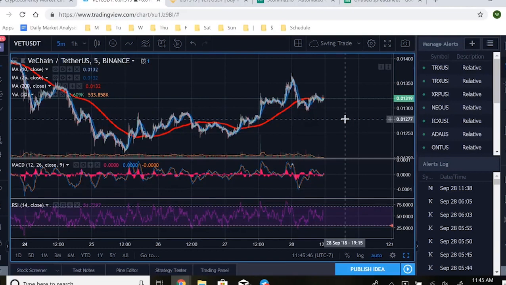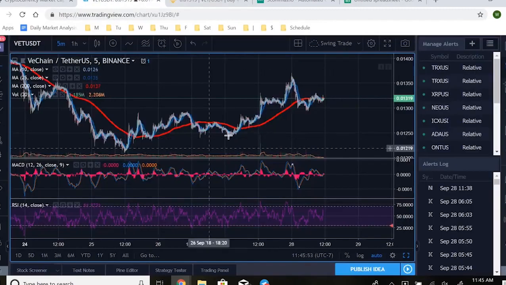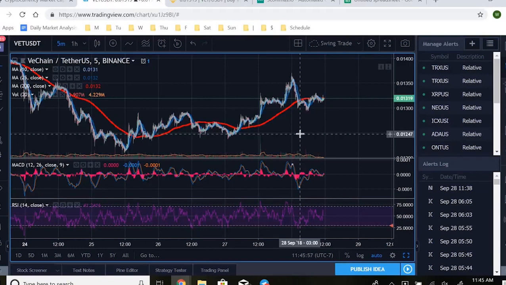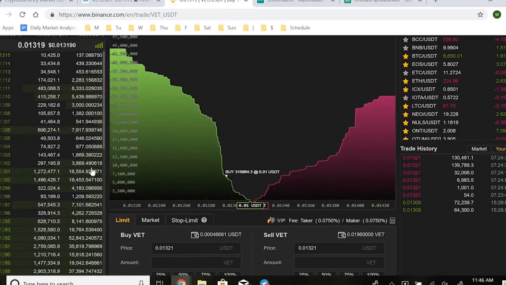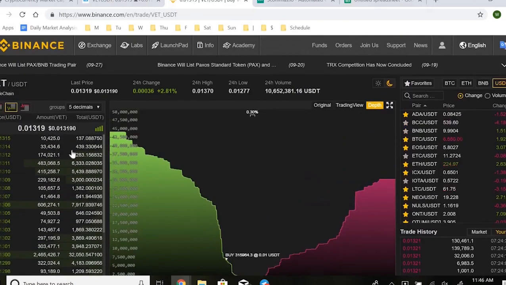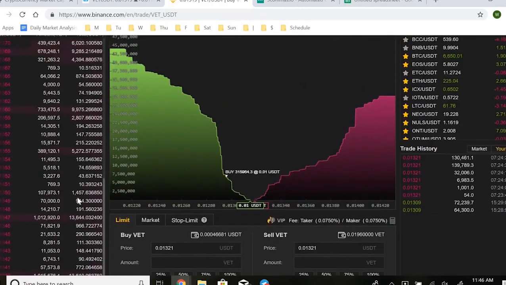So yeah, that's basically the whole rundown of the strategy, from how to identify coins, which we provide to you guys, to how to go over some simple, basic technical analysis that's maybe simple, maybe basic, but it does work if you use it correctly, along with the order book. You need to use the order book if you're going to use a simple strategy like this, because you need to know where other people are buying as well as where other people are selling. So keep that in mind, guys.